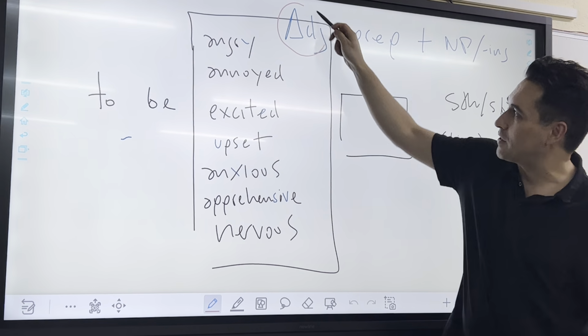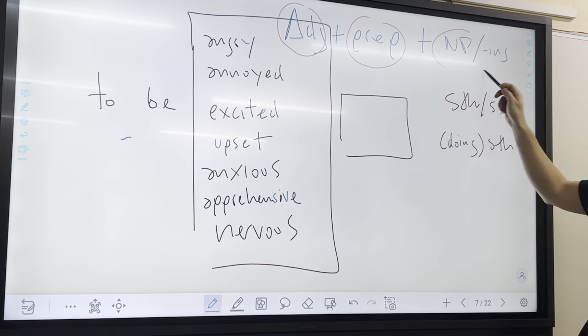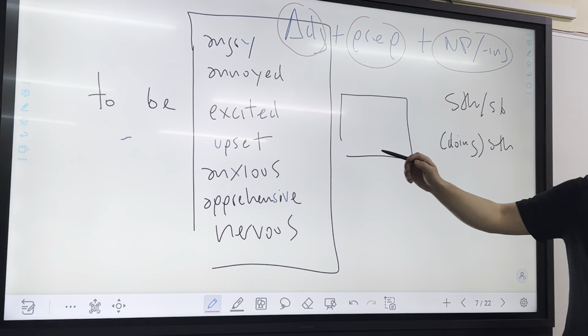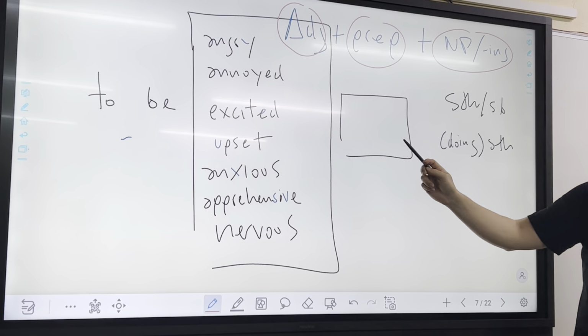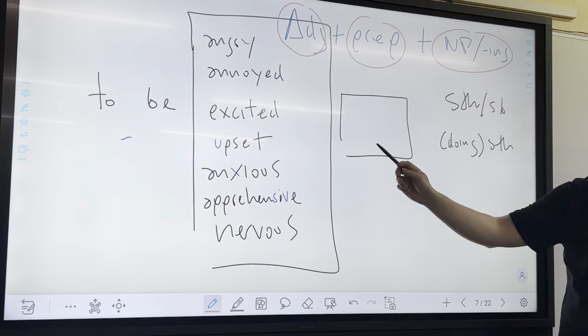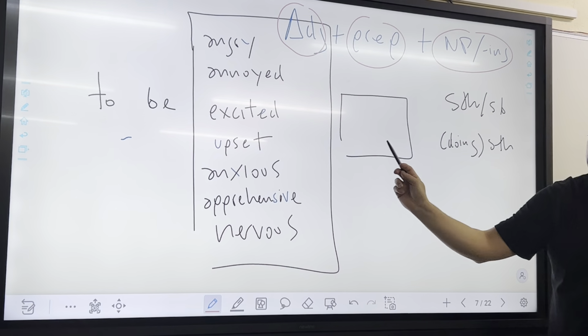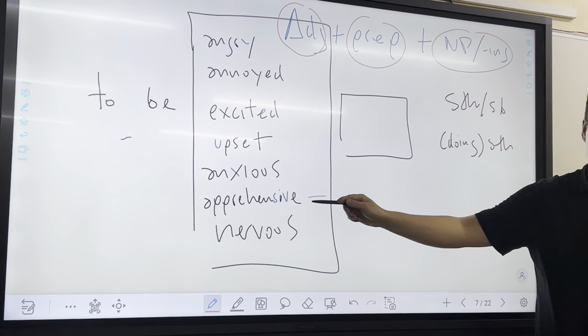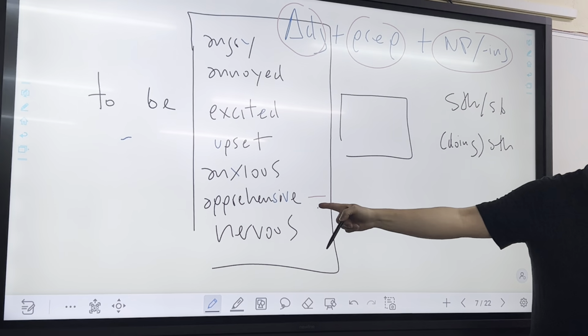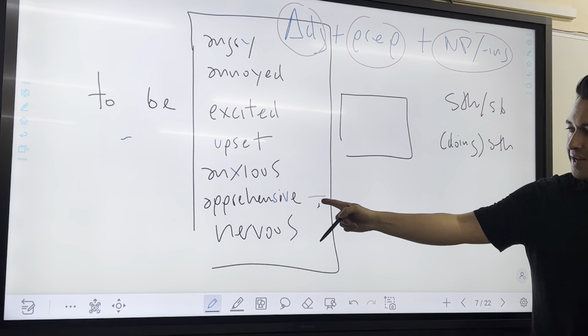Again, the same pattern. Adjective, preposition, noun phrase or ing. To be angry, something. To be annoyed, something. Excited, upset, anxious, something. Apprehensive. Remember, we studied this one, right? This adjective, like sophisticated emotions, yeah? To be apprehensive, something.